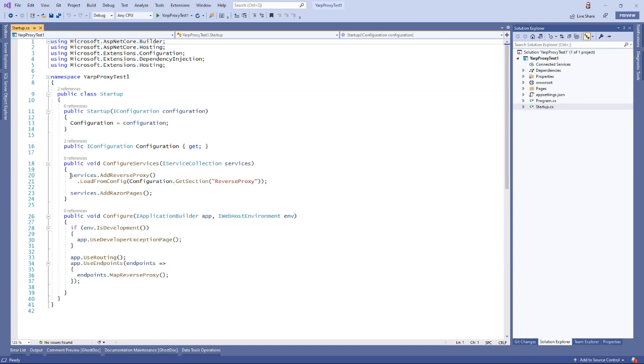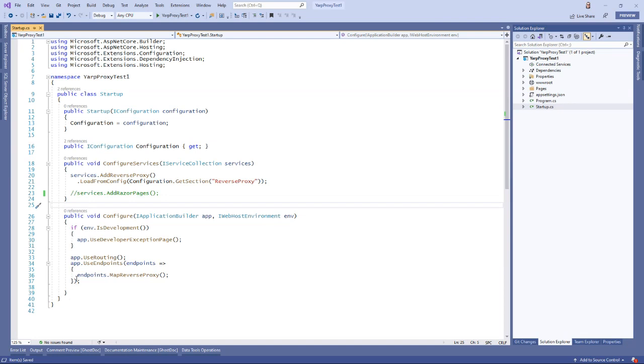The important line is this one. Your configuration comes from GetSection in the ReverseProxy section, which is in your standard appsettings.json. We'll come back to that in a moment. I must have left that in by mistake, so we'll just comment that out so it doesn't cause us any problems.